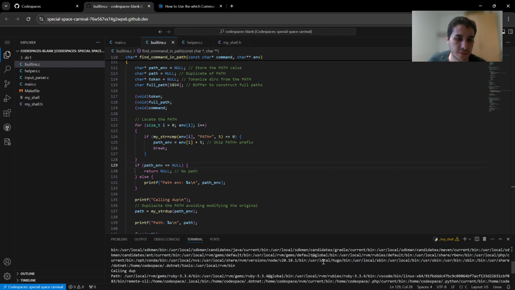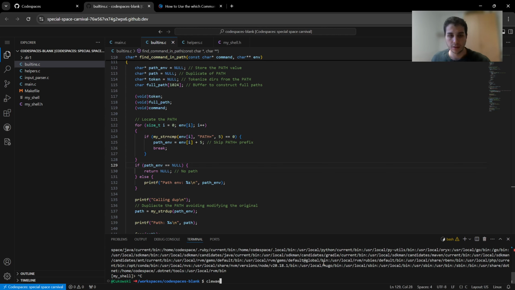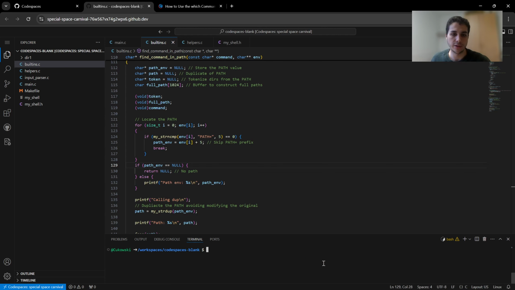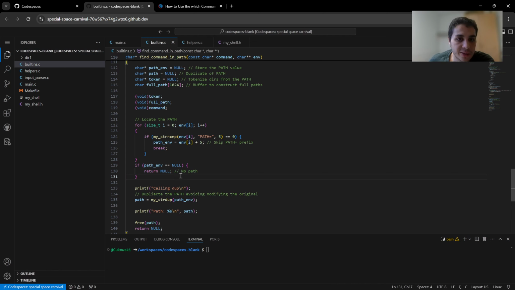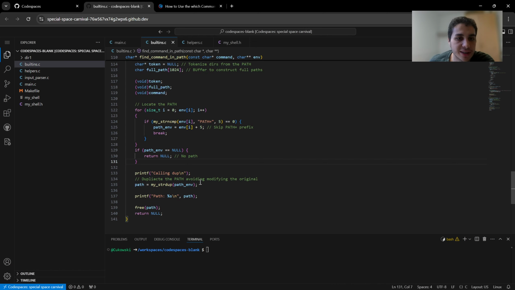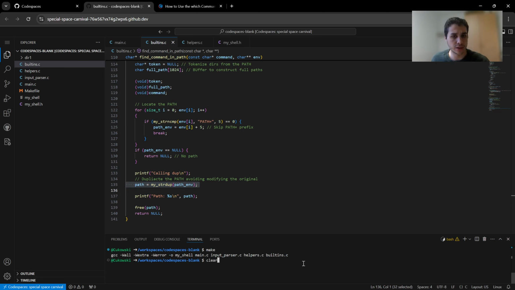ls, and finally we see that we are getting our environment, so we don't need this print statement. We know that we are getting the environment and we are duplicating it. Let's see if we duplicate it correctly.